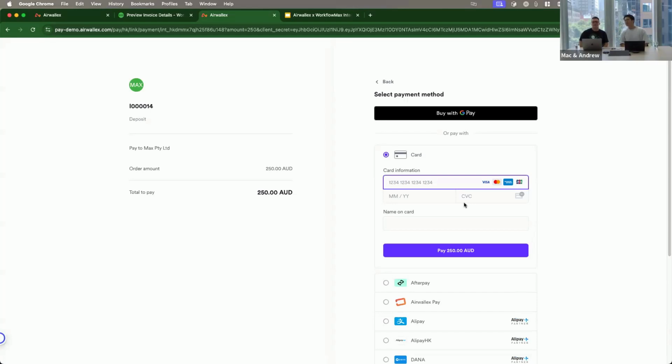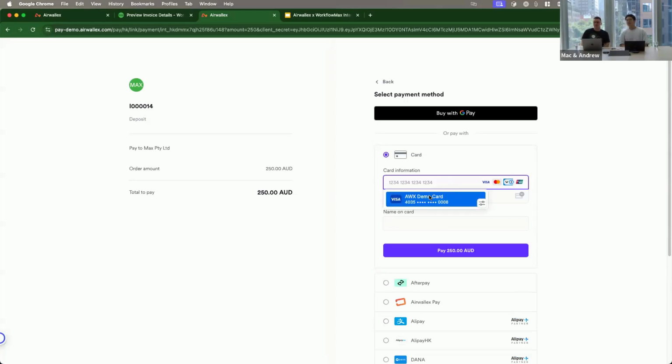Yeah, awesome. And perhaps just to emphasize there, you can control those payment options that are offered. We'll step into that in a little bit. I'll show you where you can do that in your Airwallex account as well. So don't be alarmed if you see those options there. You can just simplify it right down to card.